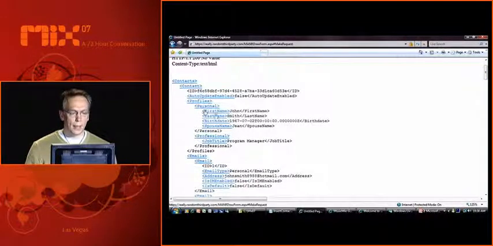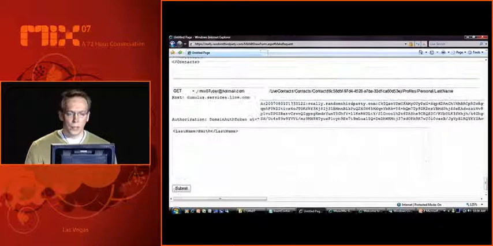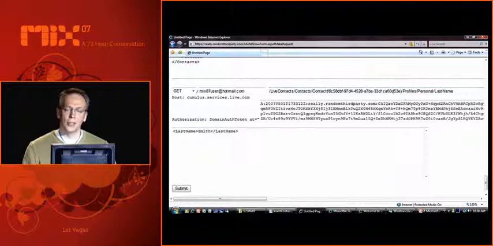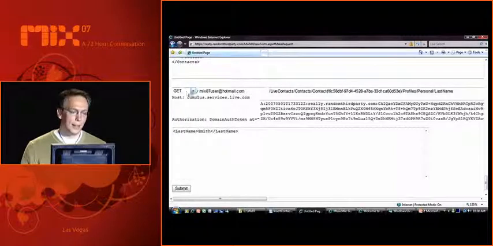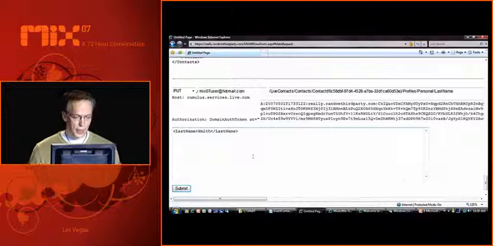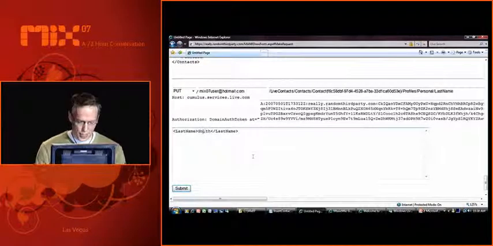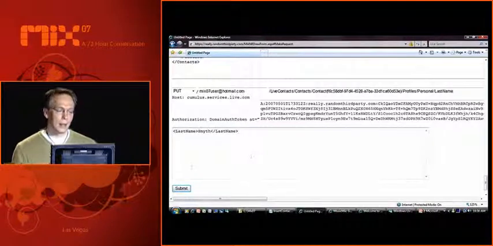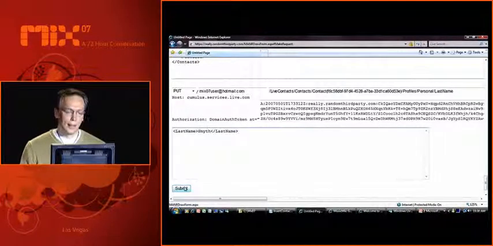So if I just pick this person, you'll see here the URL that's been constructed for me by this site is saying, in the live contact service, in the contacts collection, this particular contact, under the profiles area, the personal profile, last name, I can now just put. At this point, I can just change it. So, in fact, when I typed it in the first time, it was actually spelled wrong. So now I just want to update that last name with Smythe and submit.